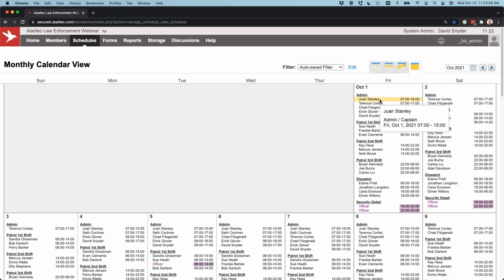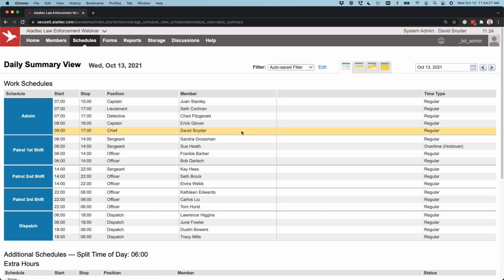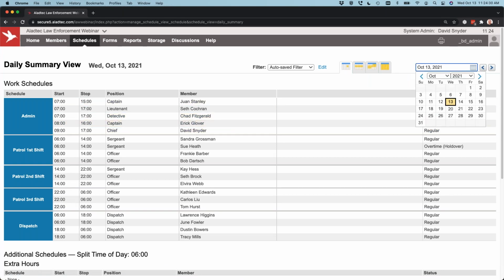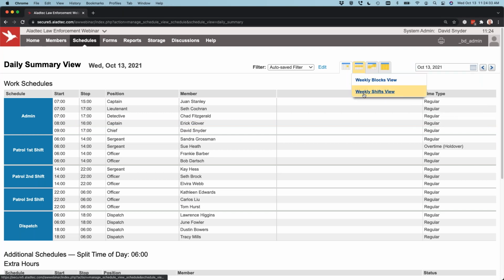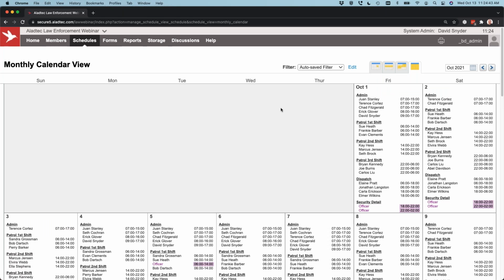And if you hover over their names, it gives you a little more detail: captain, lieutenant, detective, officer, sergeant, and exactly when they're working. We're looking at the monthly calendar view here, which is dictated by these 4 calendar icons here. And this is just different ways to look at the schedule. You can look at it from a monthly point of view, from pay period or your own date range, by week, or even by day. If you just want a daily roster of what exactly is happening on any given day, you can certainly do that. And you can just jump to any day that you wish and look at it from a daily point of view or a weekly point of view to look at a scope of the whole week and who's working where. And then typical is monthly. It's just nice to see a big picture.